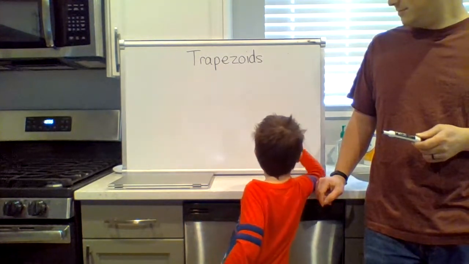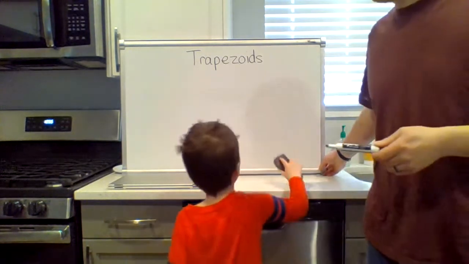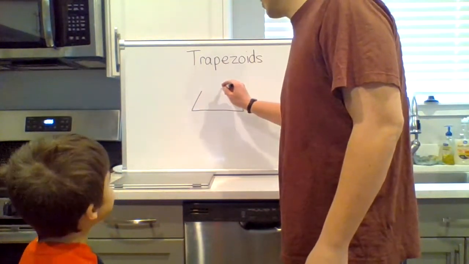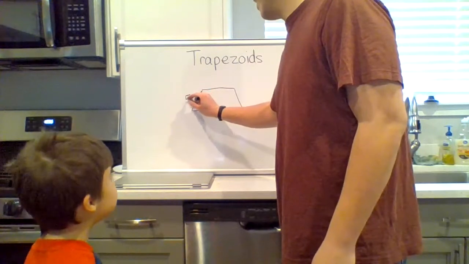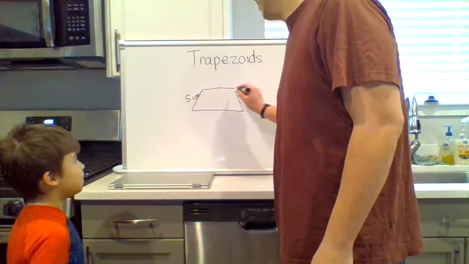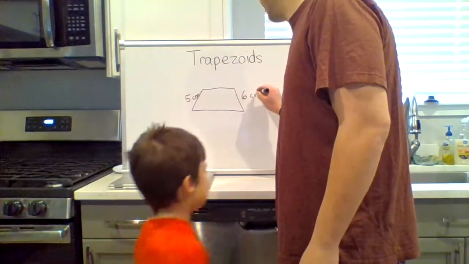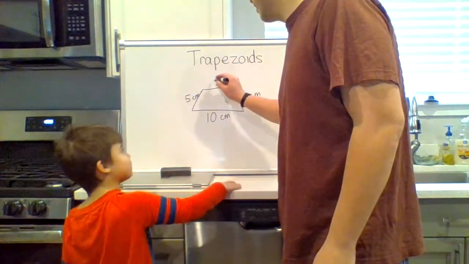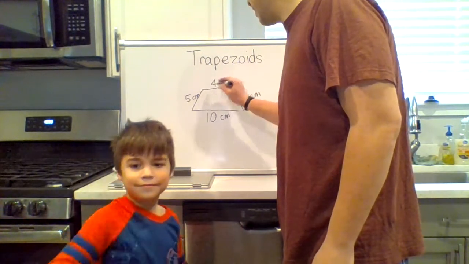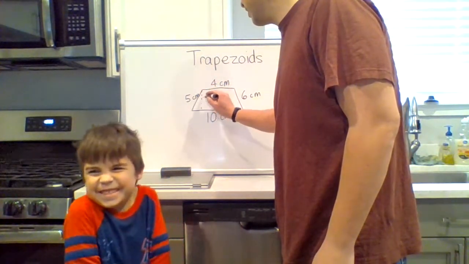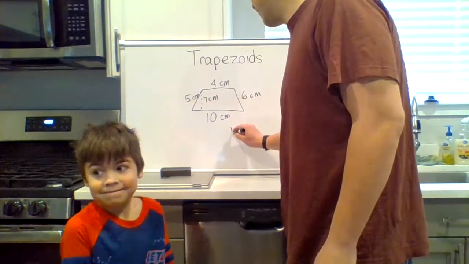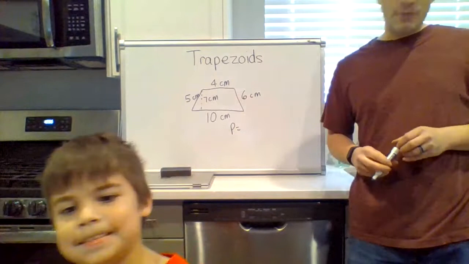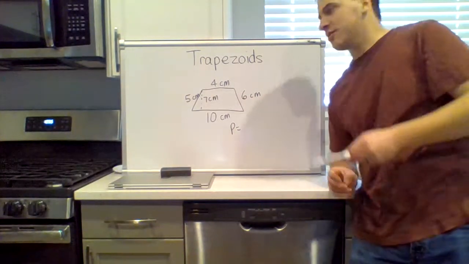Okay, so let's try a new picture. Let's find the area and perimeter of this shape. So let's say this is five centimeters, this is six centimeters, this is ten centimeters, this is four centimeters, and let's say this is seven centimeters. Okay, you find the perimeter and the area. To find the perimeter, we always add the lengths of each side.